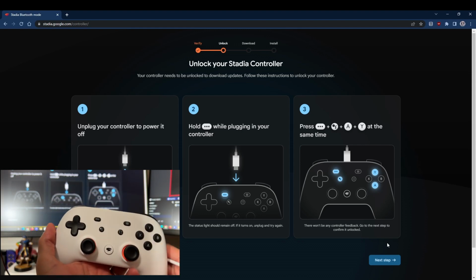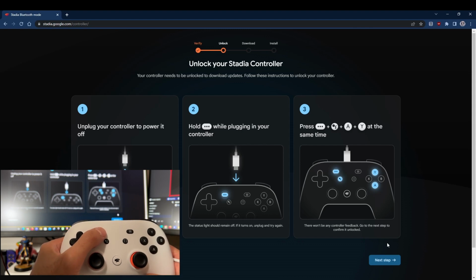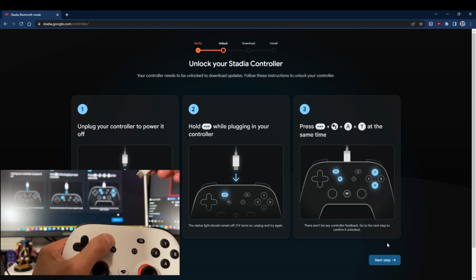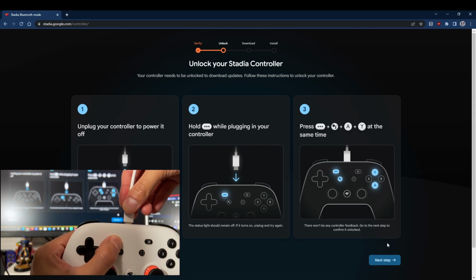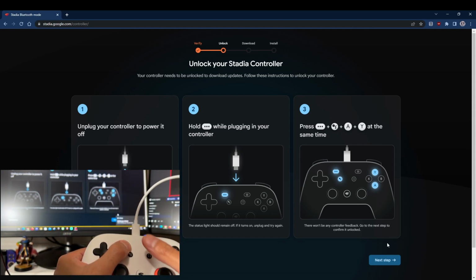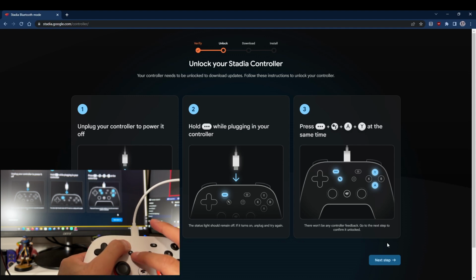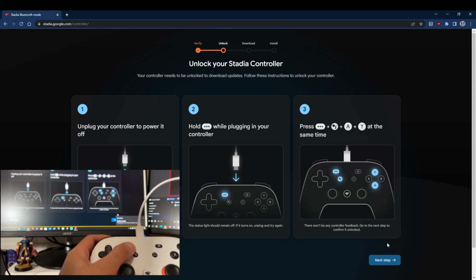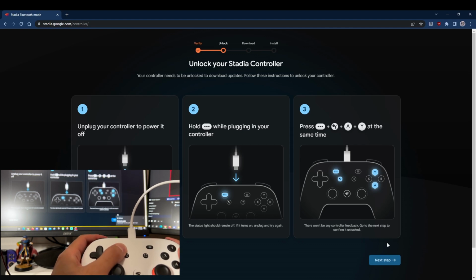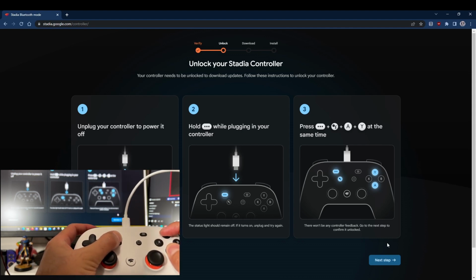Then it's going to tell you to hold the three dots while plugging in your controller. So the three dots are right here. We're going to go ahead and hold that in. And now we're going to go ahead and plug the USB-C cable up top. And then from there, it says press the three dots at the same time as the Google Assistant button, A and Y at the same time. So we're going to want to go ahead and do that, A and then Y at the same time. And then there goes that.